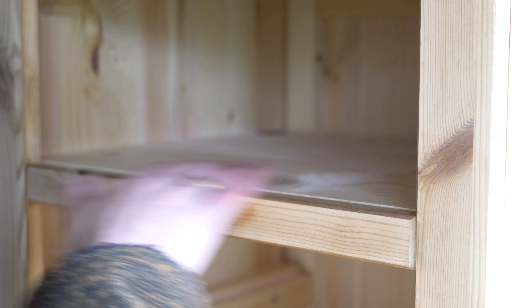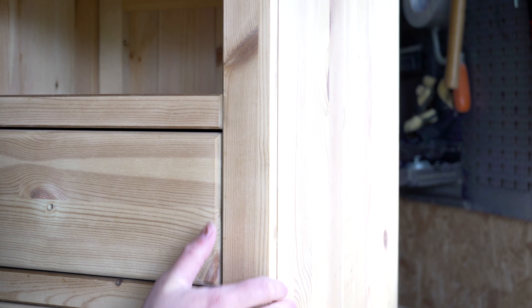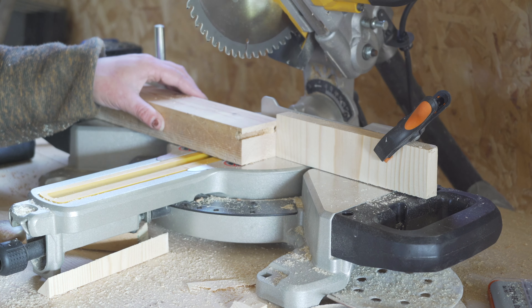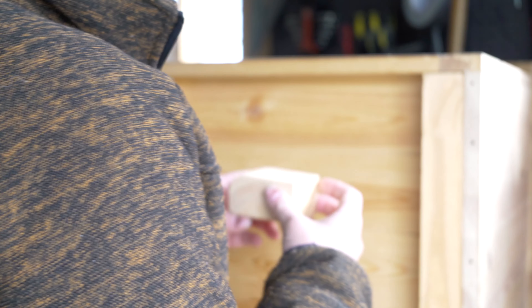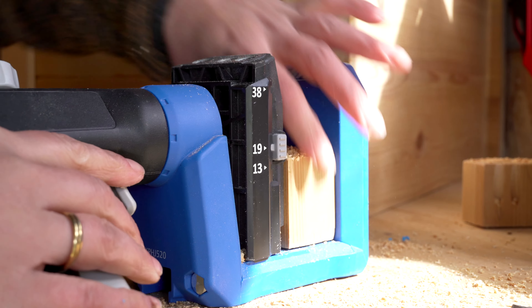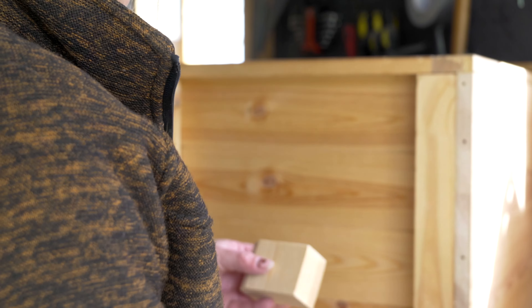For the legs I used the wood from the original base to cut out even pieces of about five centimeters high. In the end it turned out that five centimeters was not enough — I should have made them higher, I miscalculated that. But I decided to leave it for now; at the end of the bedroom makeover I will put them next to the bed and decide if I have to raise them or not. I clamped a piece of wood to my miter saw as a guide to make sure each piece was exactly the same height, then drilled pocket holes in the sides to screw them in place. I am gluing these legs on, and that will carry most of the weight, so the screws are really just an extra precaution and also to keep things stable while the glue dries.